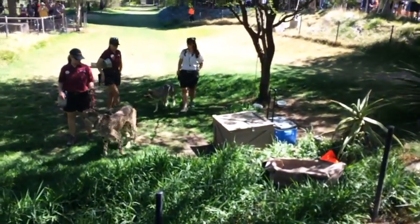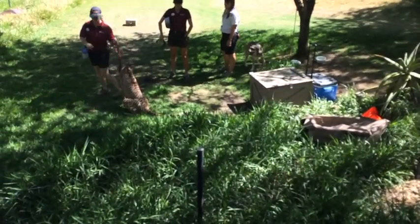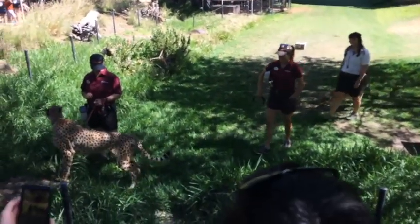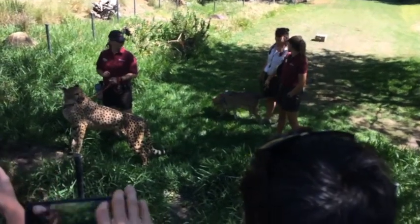And as for the markings, they just simply reduce the glare of the sun while they are out during the day. Because again, cheetahs are non-confrontational animals. They are daytime hunters because they do not want to run into all of the other large nocturnal predators out there in Africa.